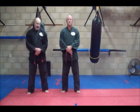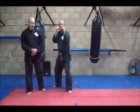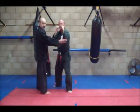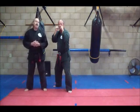Okay, now we're going to go over our hand techniques from a fighting stance. Right leg back, fighting stance. Now, if you want more detail in our stances, go back to former videos and we'll describe it in more detail. Basically, the stance is at a 45 degree angle, protecting everything from his groin area to his vital organs. Hands are up, protecting his face. Elbows tucked in. Okay? First hand technique we're going to show you is the jab.